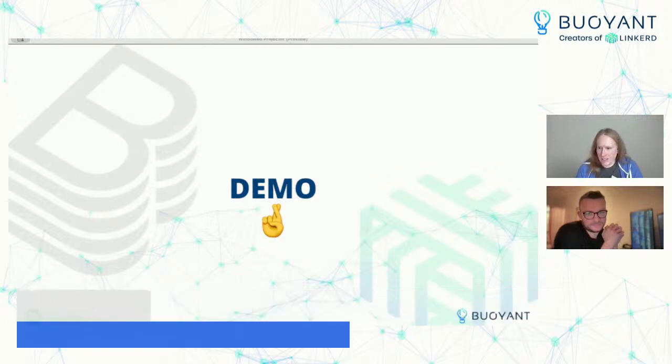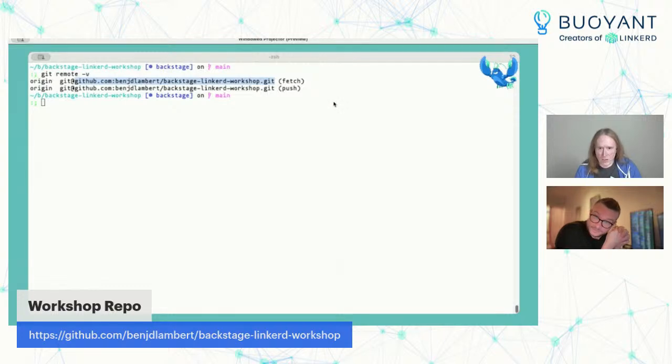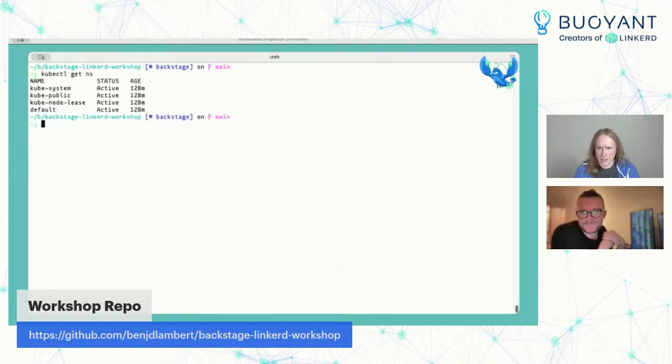Let me come back to this, and I think the first thing that we're going to do here is see what's in our cluster to start off with. And the answer is nothing. This is a brand new cluster. We created it pretty much right before this workshop. This is a Civo cluster solely so that Ben and I can both have access to it, despite the fact that we are in quite different locations with a large ocean separating us.